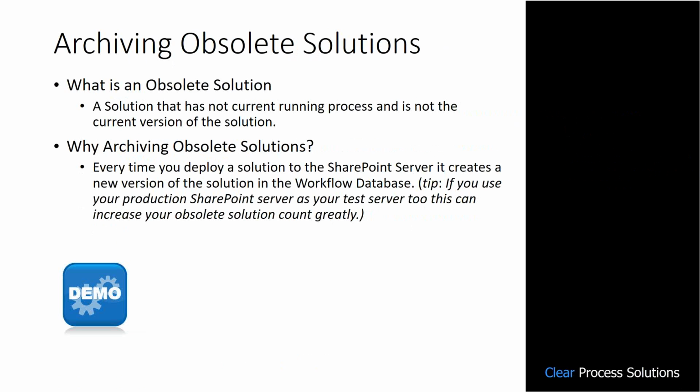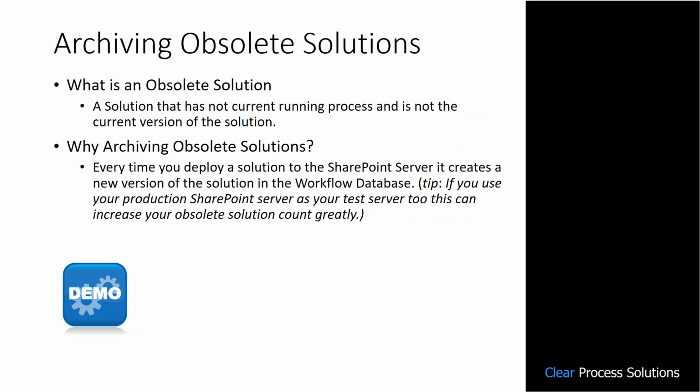This is something we've found out over the past few months too, working with some clients, that this is another thing that can get built up very fast: your obsoleted solutions. So what's an obsoleted solution? A solution that's not currently running, and also is not the current version of the solution. So if you have a solution deployed and you make a change to it, and nobody uses it, and then you make another change to it and deploy again, that first one now is obsoleted. It's not deleted from the database, it's still in there. And so that can actually build up over time.